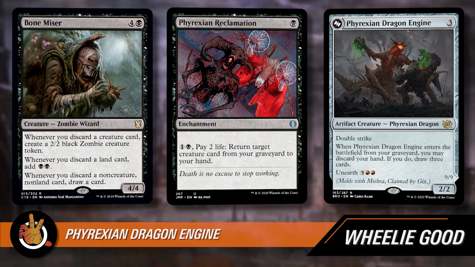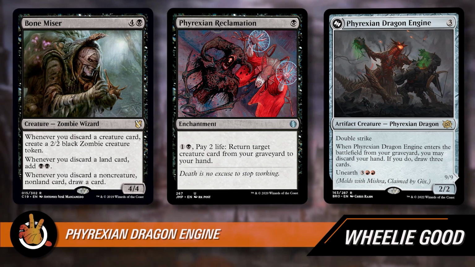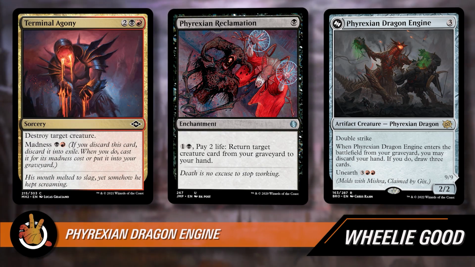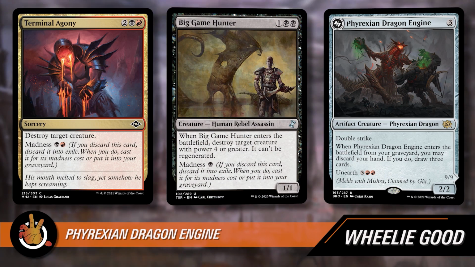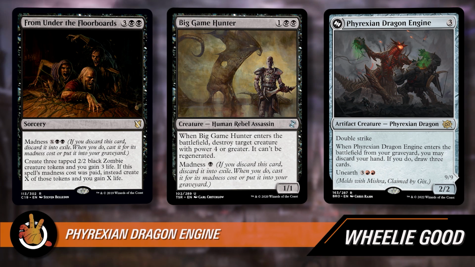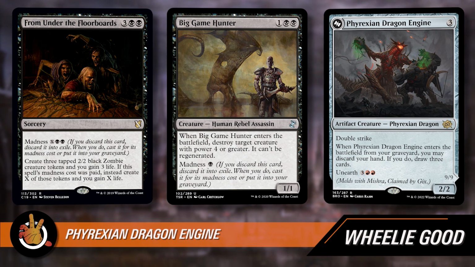Things like Bone Miser, Phyrexian Reclamation seems really good with it. If you want to play some Madness cards, Terminal Agony is a nice cheap removal spell. Same with Big Game Hunter. Or From Under the Floorboards. Yeah, make some tokens. That synergizes with the Mishra part of it. I like that a lot.